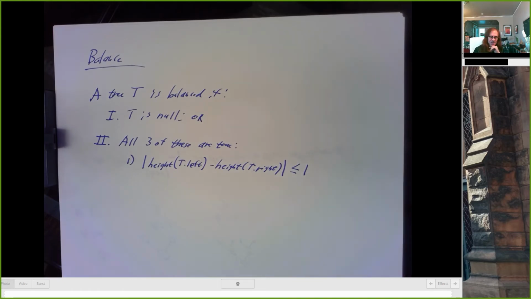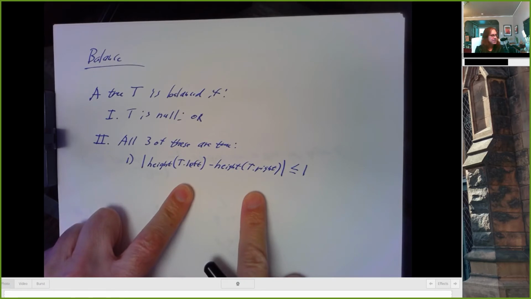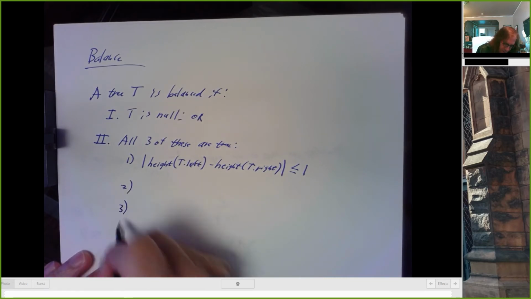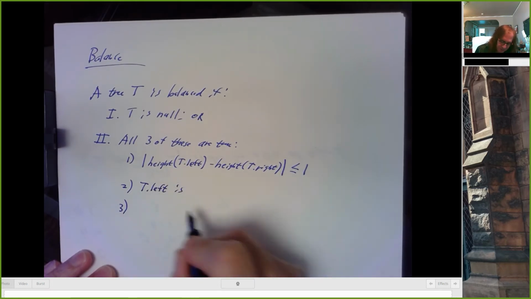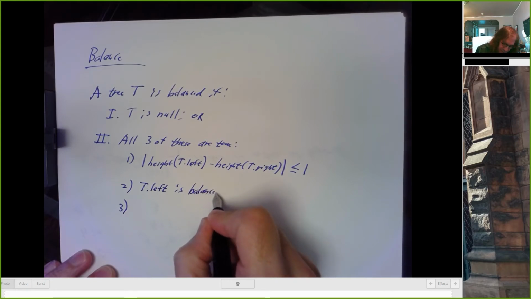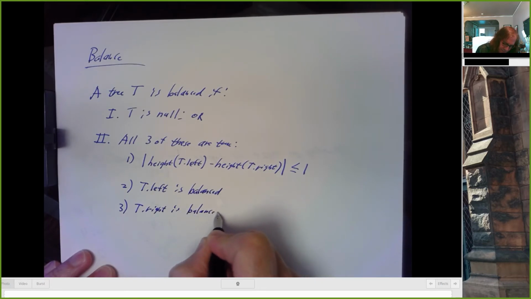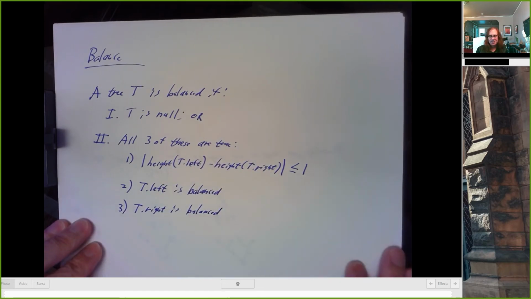Cool. Alright, so 3 things for a tree to be balanced. First, the height of the left and right subtrees have to be close to each other. That's pretty straightforward, right? Alright, the other 2 requirements are where life gets interesting. The second requirement is the left subtree has to be balanced, and the third requirement is that the right subtree has to be balanced. It's like the first rule of Fight Club, right? So this is the definition of a tree being balanced. Left and right subtrees are close to each other in height, but also those left and right subtrees have to be balanced.